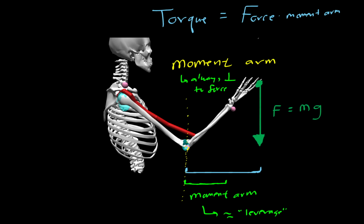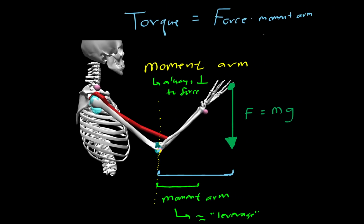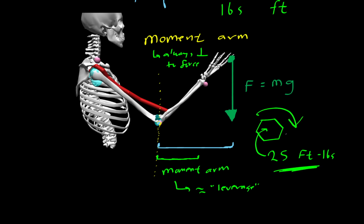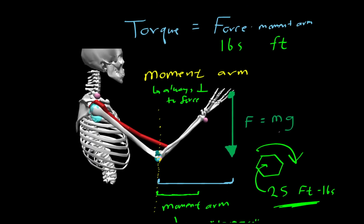Let's think about the most common units of force and length you may be familiar with. So maybe feet for a distance. The moment arm is literally a physical distance. It's something you could measure with a ruler. So maybe you measure it in feet and you measure force in pounds. If you're familiar with car repair at all, you might see bolts that are labeled with, let's say, maybe 25 foot-pounds. What that means is you should tighten this bolt with no more than this amount of torque. You might also see torque wrenches that are rated for a certain amount of torque in foot-pounds.